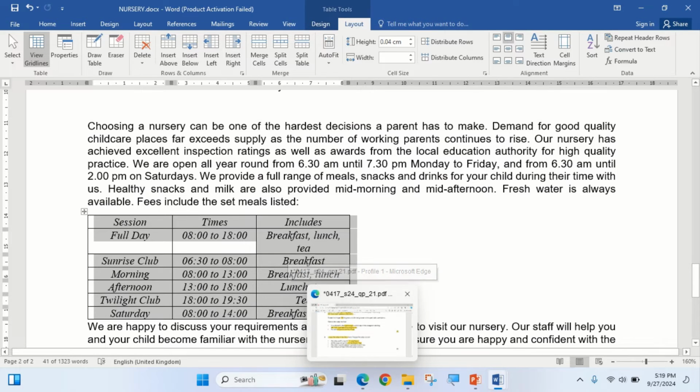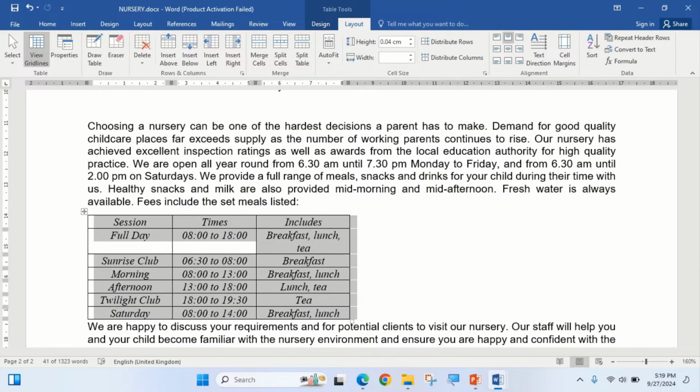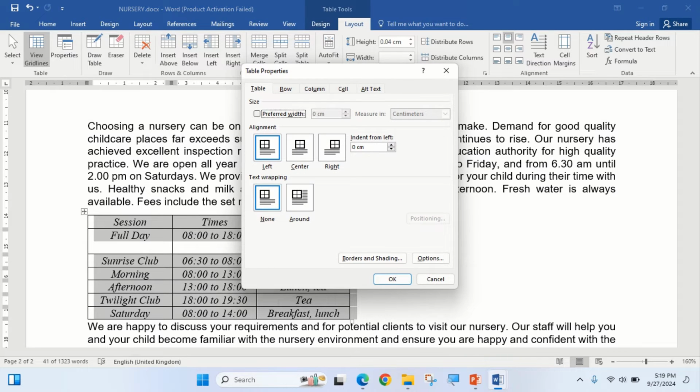That is very simple. Look at layout. This is width. This is for the cell. You can see if you are dealing with the cell, or the rows and columns; this is for the entire table. You can come to properties and you see the entire table width. So look at table, then you set the size, preferred width of the table. Measure it in centimeters, and the question says 13 for the entire table, not the cell. There's a difference between the width of the cell and that of the table. Please take note of that. It's very important. Don't mix the two together. This is table, so you click it and come to 13 as the instruction has said, 13 centimeters. Make sure you set this to centimeters for the table width.